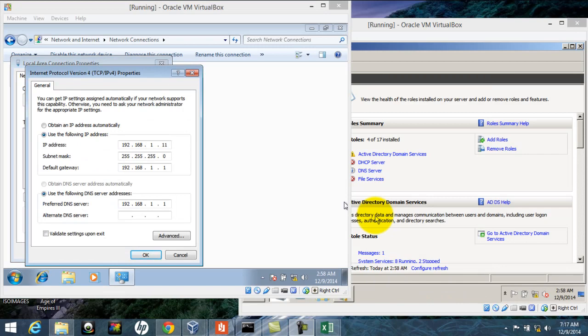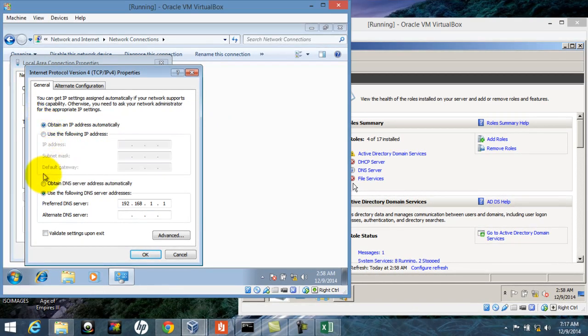In order for us to show that the DHCP is working, we just went back onto the Windows 7 virtual machine, and as you see here, it is using a static IP address. So we will just click for it to obtain an address automatically, or dynamically, from the server.